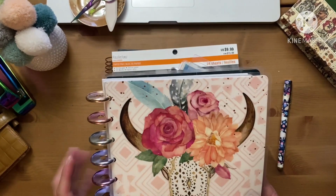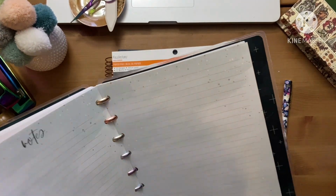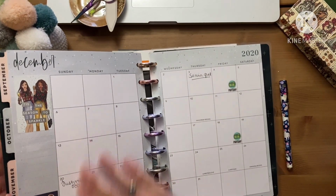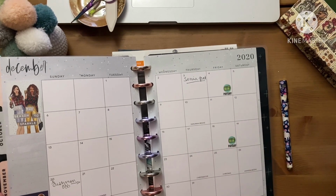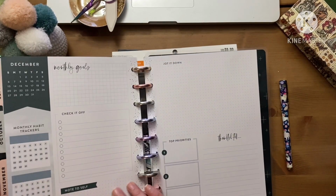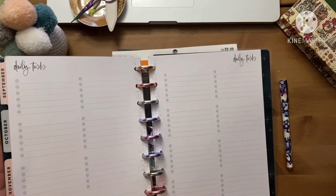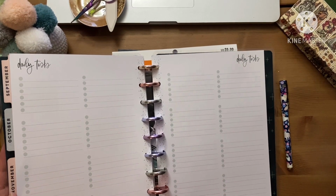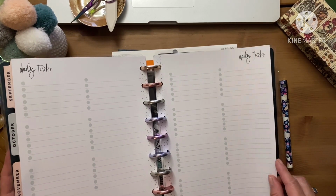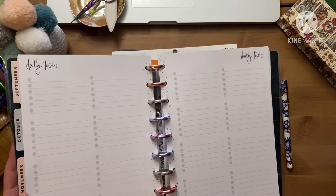So then this is the Stay Wild. I bought this because I really love this cover. I didn't necessarily buy it because of the planner, but I kind of like the way that the planner was set up. I did do a little bit of decoration previously when I first got it. I was super excited. So I have some stuff here, but the reason why I like this calendar was for the monthly goals and all of this stuff, because I really liked how it's condensed, and then it was just daily tasks. So if this was going to be the days of the week, great. If this was going to be this month, I need to get this, this, and this done, I can check them off. So I kind of like that because I felt like I wasn't locked into having to do these weekly and monthly planning sessions of decorating.